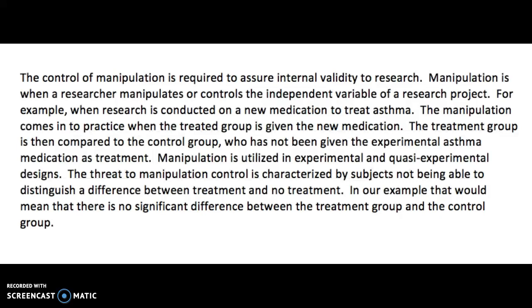For example, when research is conducted on a new medication to treat asthma, the manipulation comes into practice when the treatment group is given the new medication. The treatment group is then compared to the control group who has not been given the experimental asthma medication as treatment. Manipulation is utilized in experimental and quasi-experimental designs.